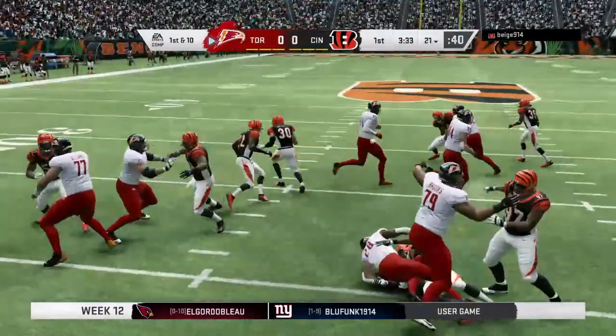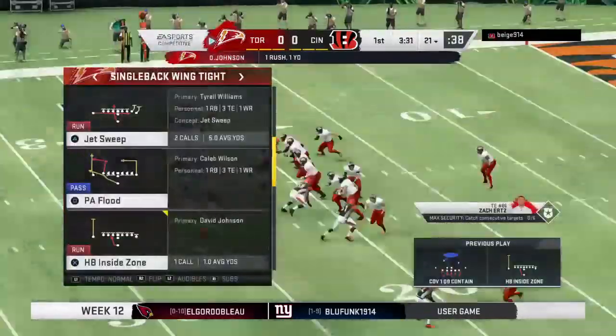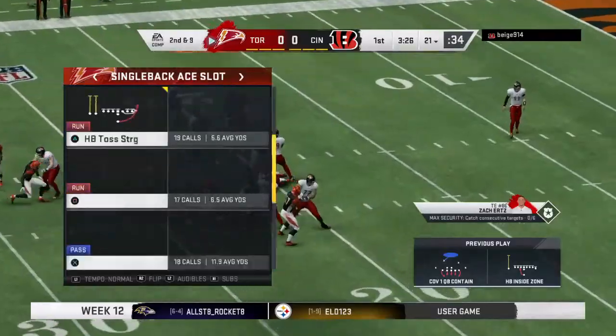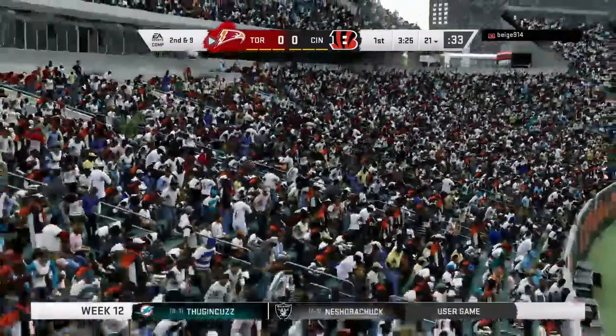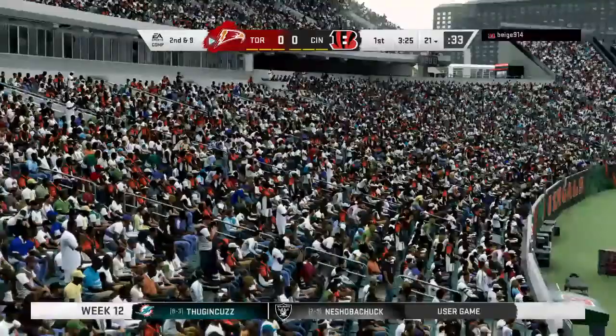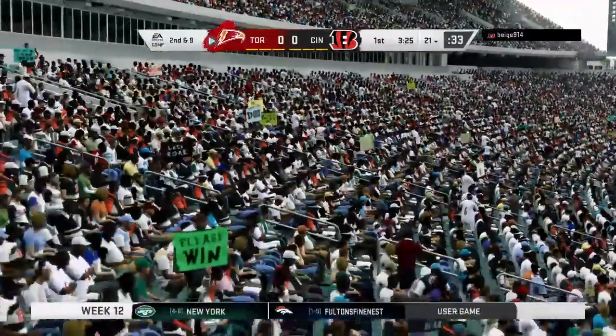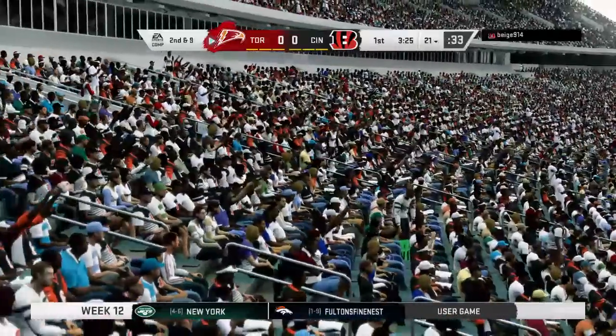The first carry now. This is Johnson. Fights forward for only about a yard up to the 21. They tried a quick hitter inside, but that one was swallowed up because what they're hoping, this big defensive lineman will take the bait and move laterally and open up a crease that they can run through. Didn't happen on that play.